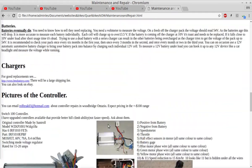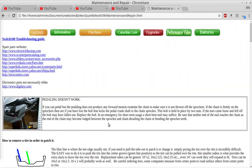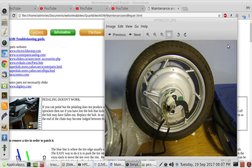Now, do I have a picture of the wheel? Okay, I found a picture of a rear wheel, the motor, and you'll notice that the wires here go into the axle, and there's usually a metal coil that protects the wires at the point where they go into the axle. So on some bikes, somebody may have removed that coil from vandalism, or you may have damage along the wire here because of vandalism, or because you've run into something. But that's what I'm talking about, right here on the motor.